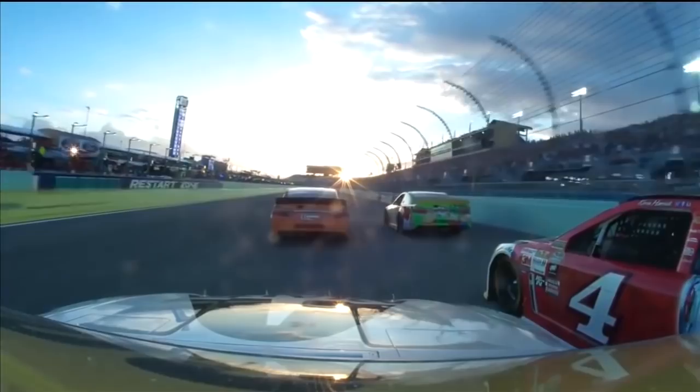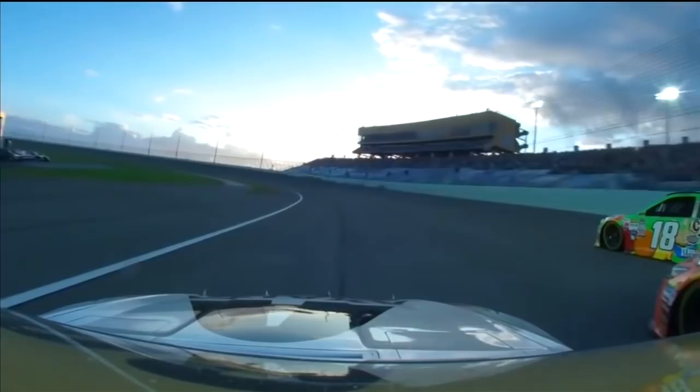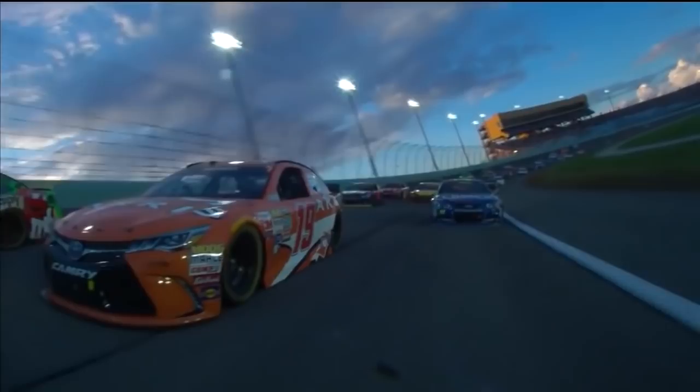See the 18 on the outside, spins his rear tires right there. That enables the inside line to get momentum. He gets on the inside of the 19 car, makes an aggressive move, three wide into one, ends up getting the lead. That's what we need to see from Jeff Gordon. He stepped it up in one caution. It's hard to step it up much more than that.